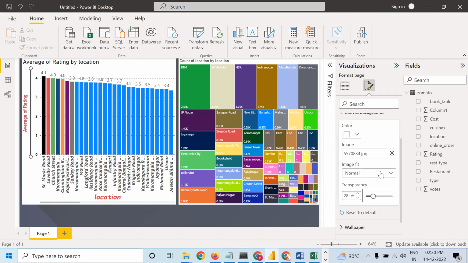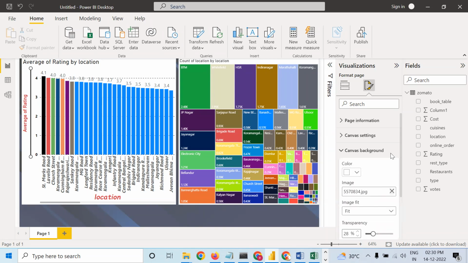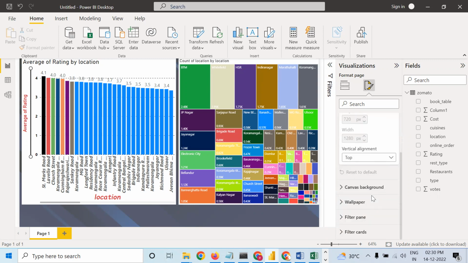When you make this image fit, you can see the change. So we got a particular background image right now, and that is regarding canvas settings. In canvas background, you can put some settings also, which ratio you want, vertical alignment, everything you can decide on your own.